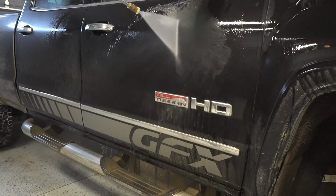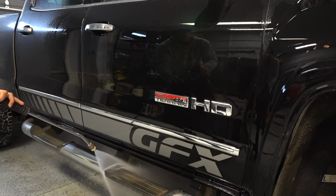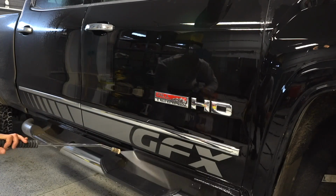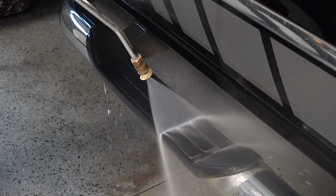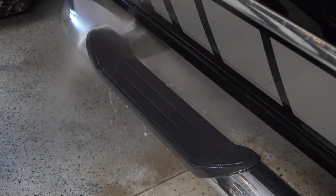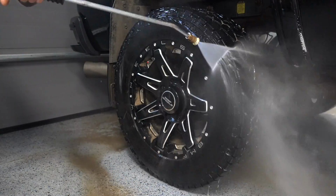Alright, so getting started with the pre-wash rinse on this big Sierra HD. And for those of you who are wondering what type of pressure washer I'm using, because I get that question all the time, I use a Honda GC 160. I've been using this for over 10 years and I absolutely love it. They're definitely fairly pricey, but I would highly recommend one as it's as solid of an engine as you can get.